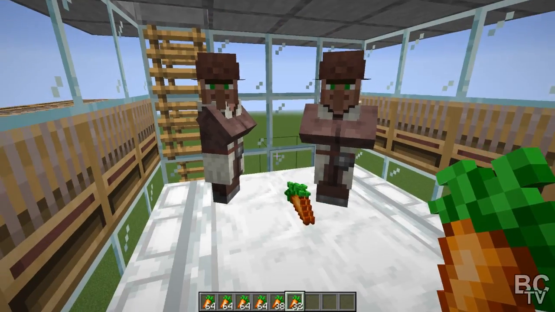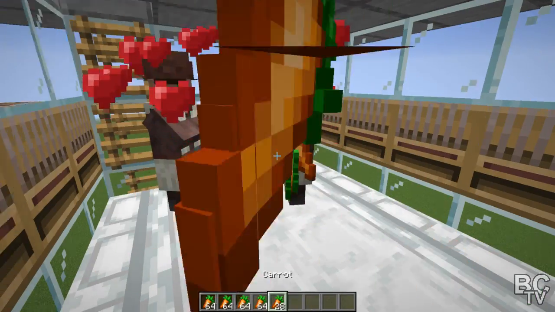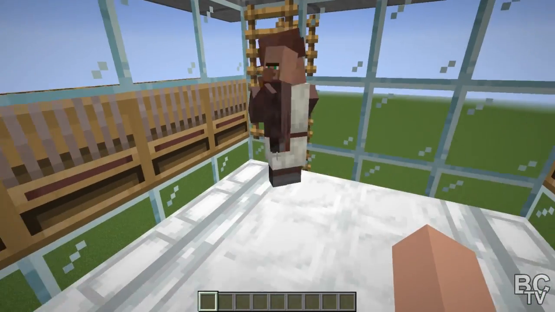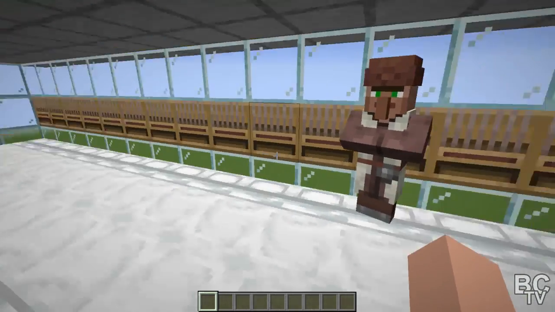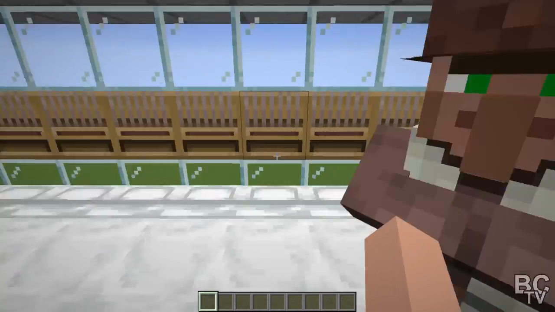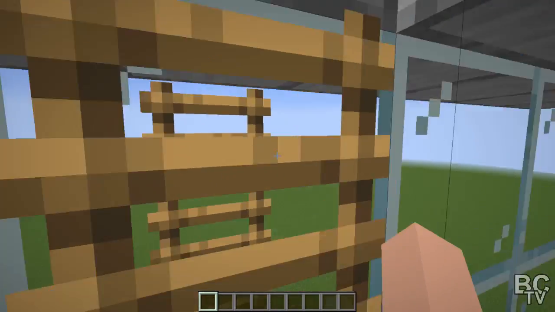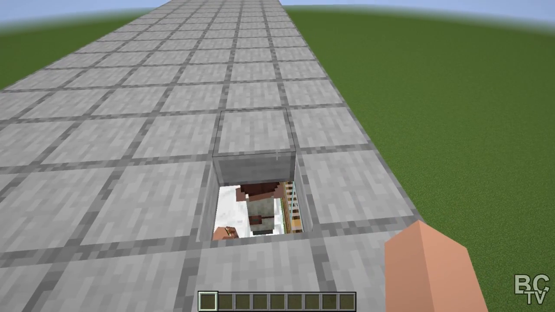Look, they're already getting hearts because they've got plenty of beds, so they can make more villagers. So just continue to give them as many as you can. Okay, they've already got a baby. So as long as they have food and they can trade, they're going to just keep spawning babies until all of these beds are filled. That's how you get your villagers for your village or your iron golem farm. It's as simple as that.